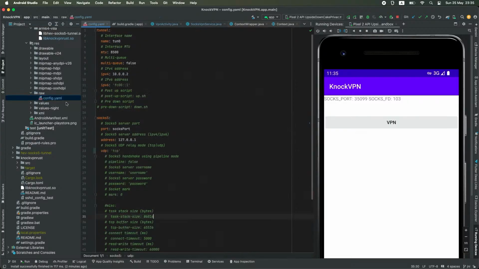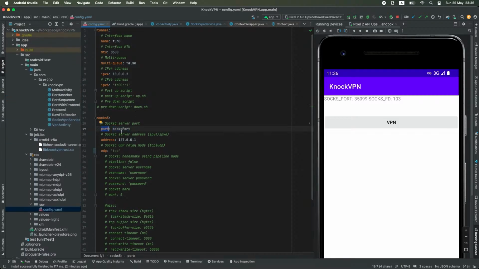Another change is I put my port here, in its configuration file. So I replaced this variable with this number, and also I changed this field to TCP.